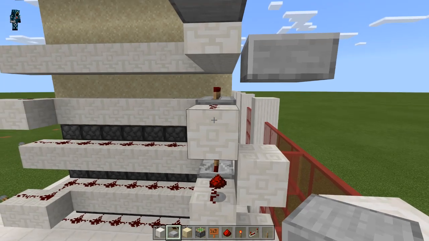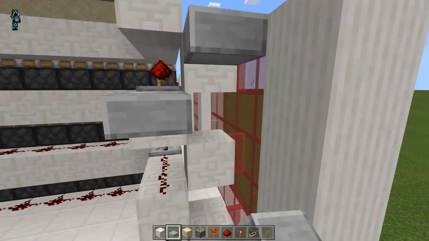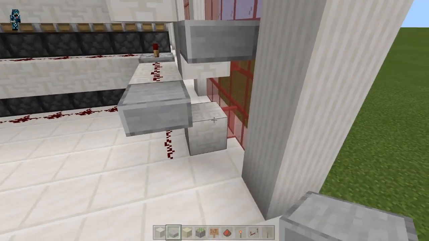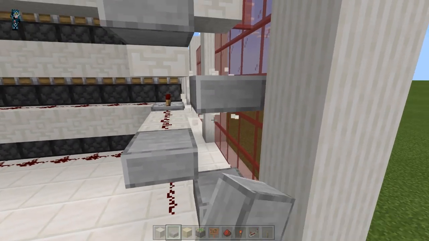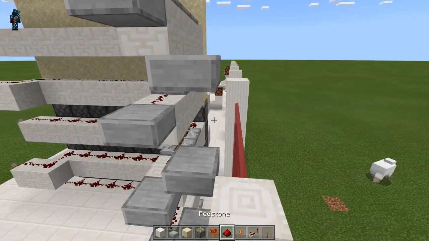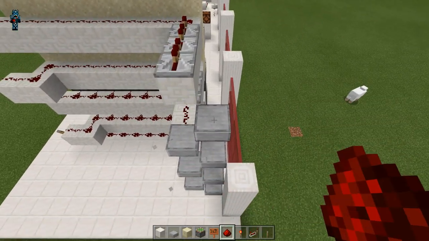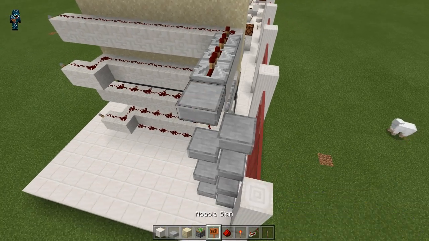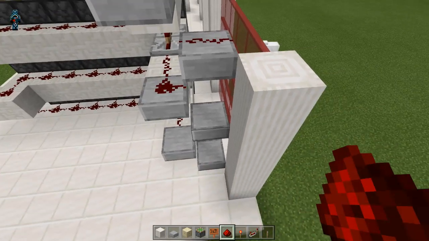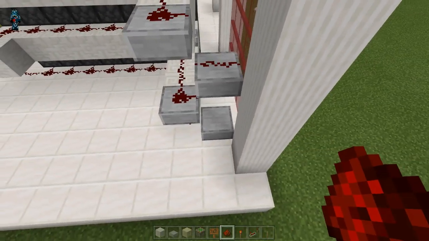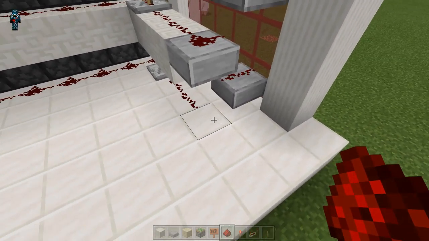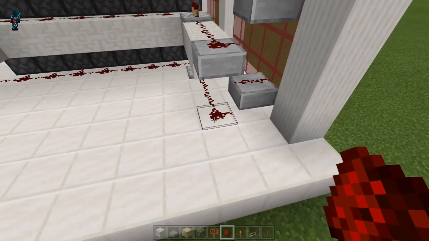And then we can break them. So then just every other one. Here, let me pick that up. Then we can break these. Those are just there to hold it. And I had to break that one. Alright, there we go.